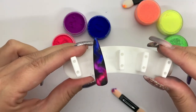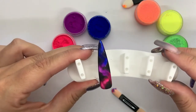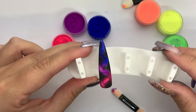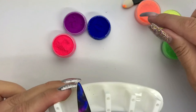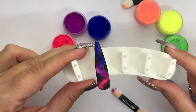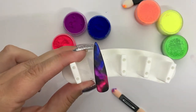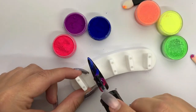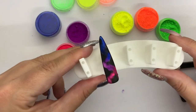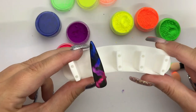Now you can finish this in a matte top coat if that's the design style you're going for, which looks really cool, but you can also finish it in a shiny. So I'm gonna work on another one in these three colors up here. So maybe just for comparison, I'll do one in matte and one in a shiny top coat so you can see the difference. So this has been finished in a matte top coat. This is the pink, purple, and blue pigment that I used for this design.